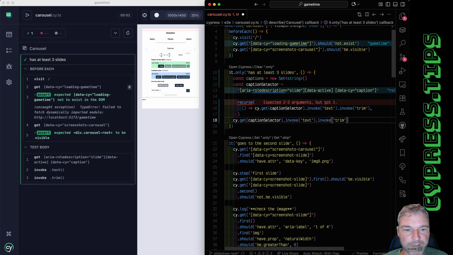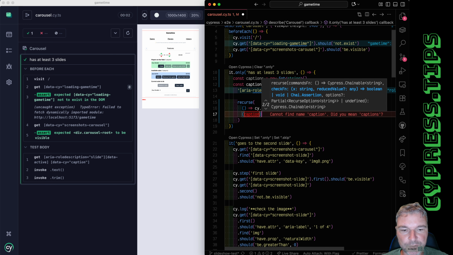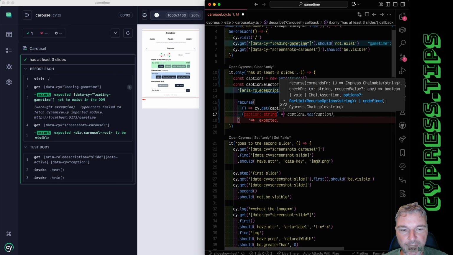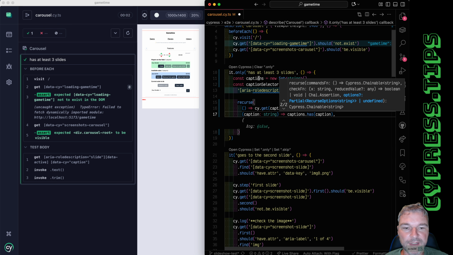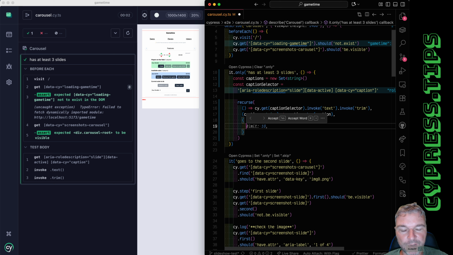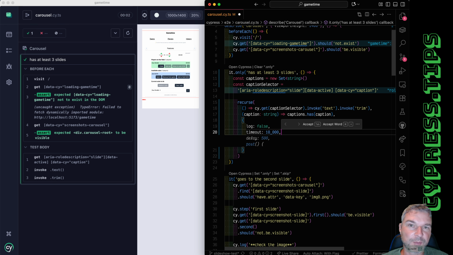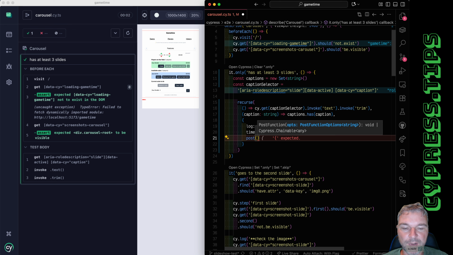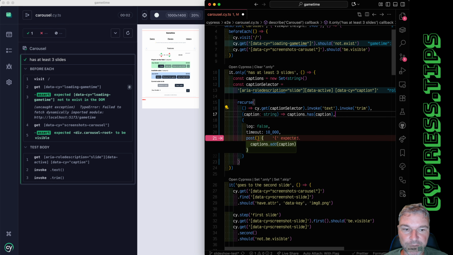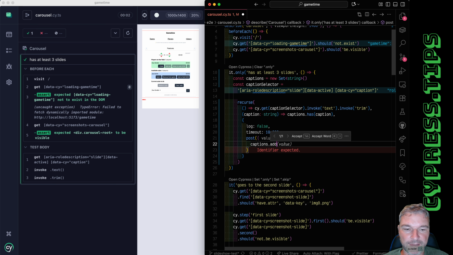So get this current slide's caption, and you get a caption, which is a string, right? And we want to stop if our list of captions already has it, if we've seen it. And we're going to say, okay, don't log any intermediate steps. Maybe give it 10 seconds of timeout because there could be multiple slides. And what you want to do after you grab the caption and you checked it, you want to get the value. This is the current slide's caption and simply add that value.